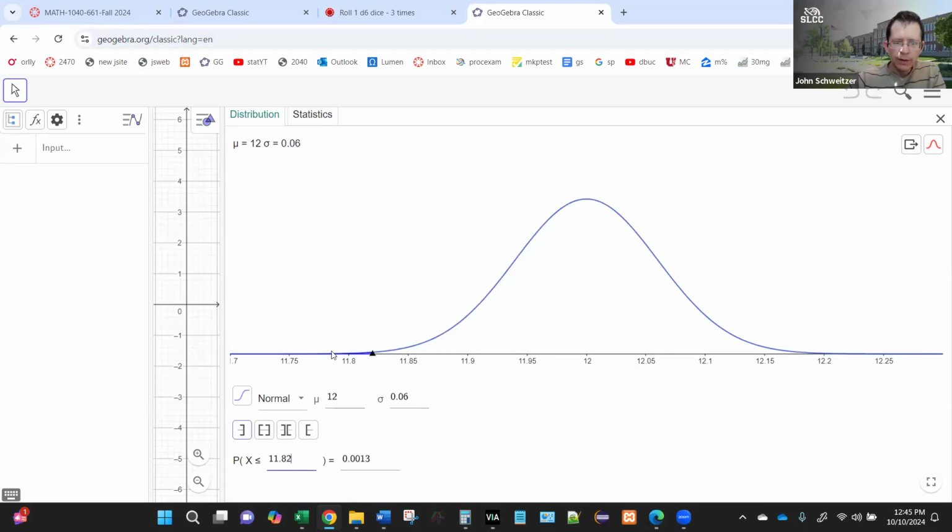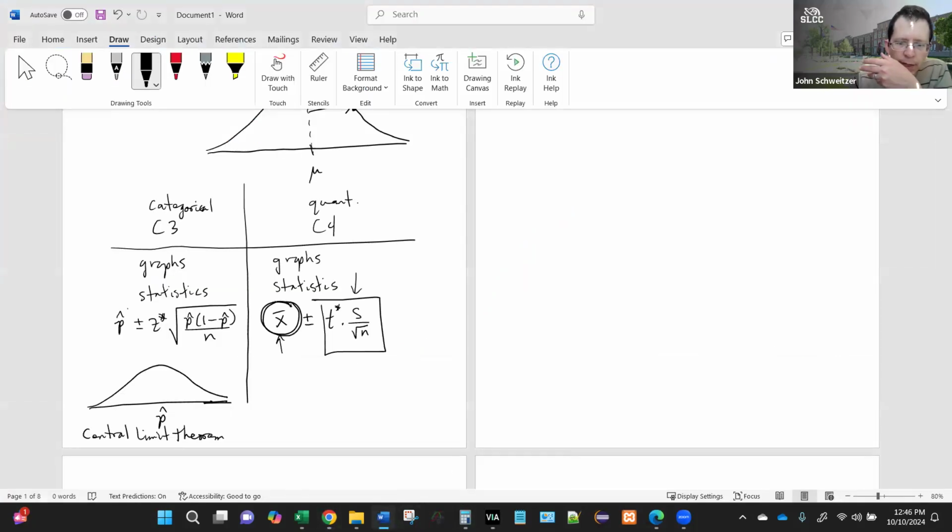Okay, so yeah, it's very, very unlikely that you would get a can that has less than 11.82 ounces. Okay, so 11.82 ounces is probably undetectable anyway, right? If you got a can with 11.82 ounces in it, you probably wouldn't be able to even tell that it's underfilled, right? So I think they're fine with that kind of decision. Even at that amount, which would be hard to detect, that's only like 1 can in 1,000 would have that little in it, right? So it's a very nice process here without a lot of variation in it.